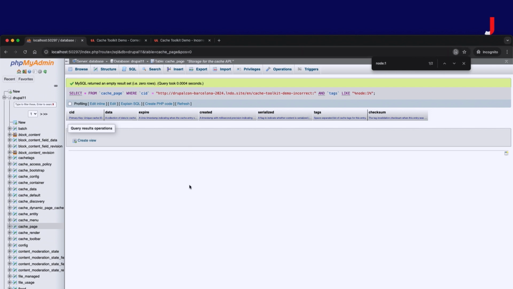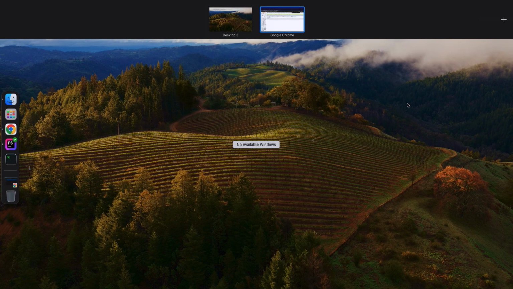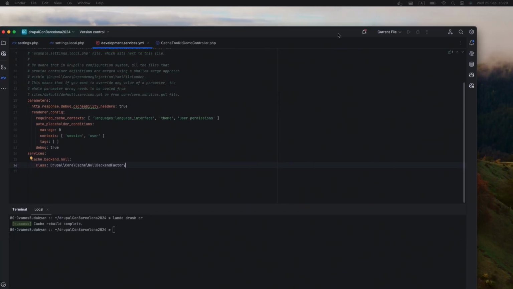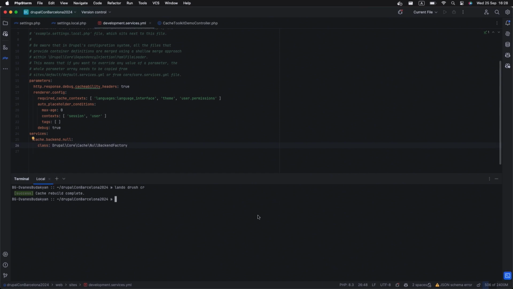We can use another method also to check. Bring the ID. We can say drush cache get, and then we have the ID, and our bin in this case is not cache page but just page.